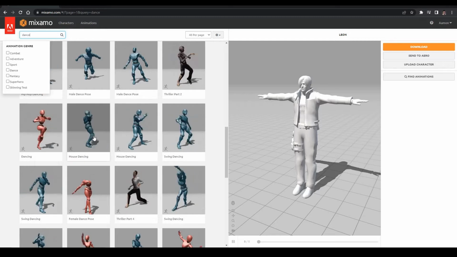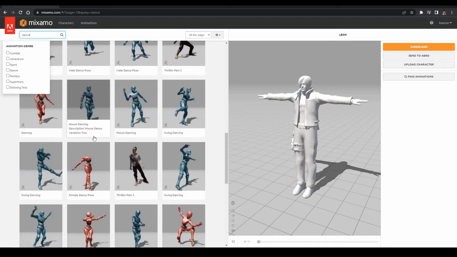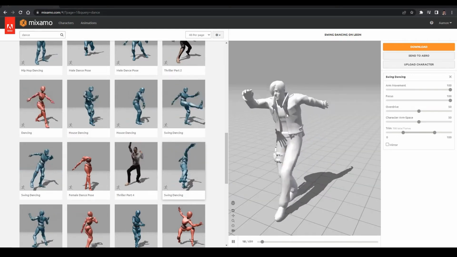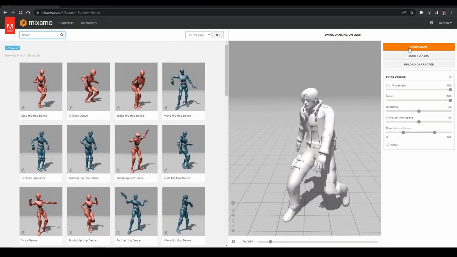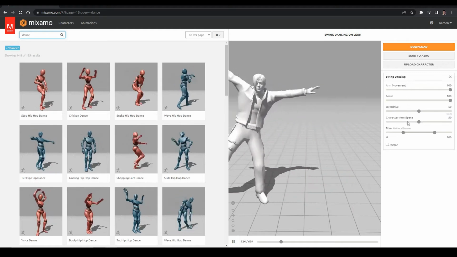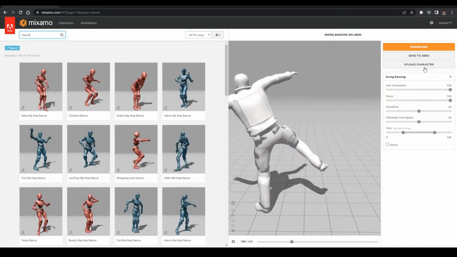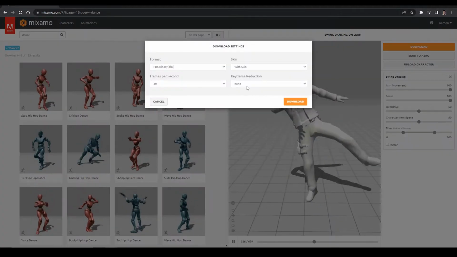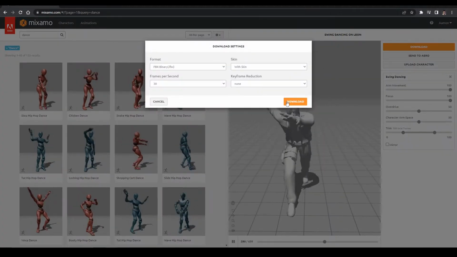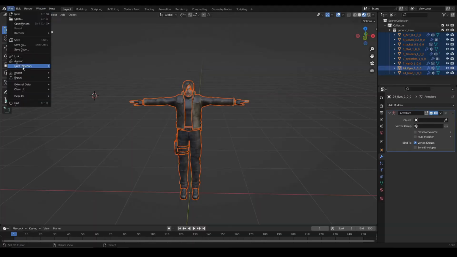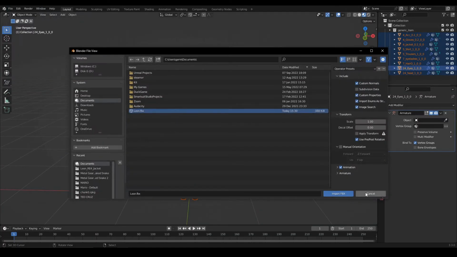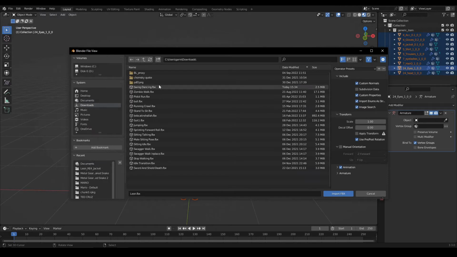So once your character is rigged, you can use any of these animations that Mixamo has. So I've picked this dancing animation just because it's good to demonstrate the rigging quality. And we're going to click on the download button, select the frame rate that we want, and then hit download. You'll get your FBX file with animation baked in. Now within Blender, you hit import FBX, find your animation file that you downloaded, and it will import in here.